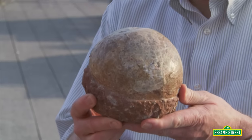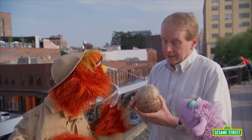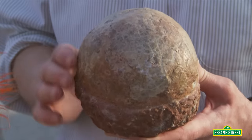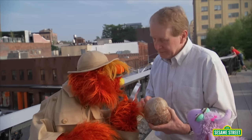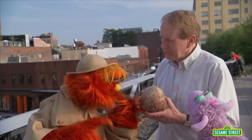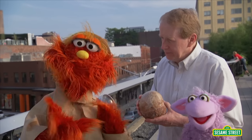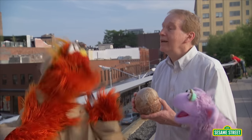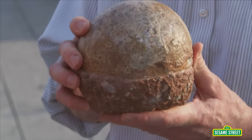Oh, boy. Can we try to figure out what it is, Terry? You can. Okay, I'm going to look closely at it. Check out the shape of it first. Look how it's nice and round, and it's got little cracks all over it. Hey, Terry, you know what I think that fossil is? What? I think it's an egg fossil. You're right. I am? I make a good paleontologist. Wow. It's a dinosaur egg.